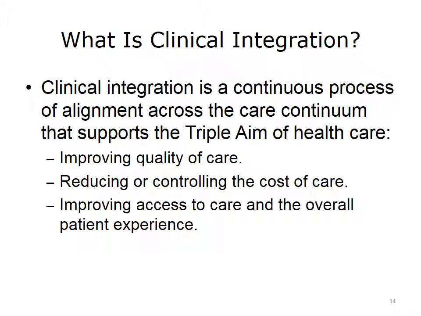What is clinical integration? Clinical integration is a continuous process of alignment across the care continuum that supports the triple aim of care, which we have discussed in previous slides. The triple aim seeks to improve the quality of care, to reduce or control the cost of care, and to improve access to care and the overall patient experience.